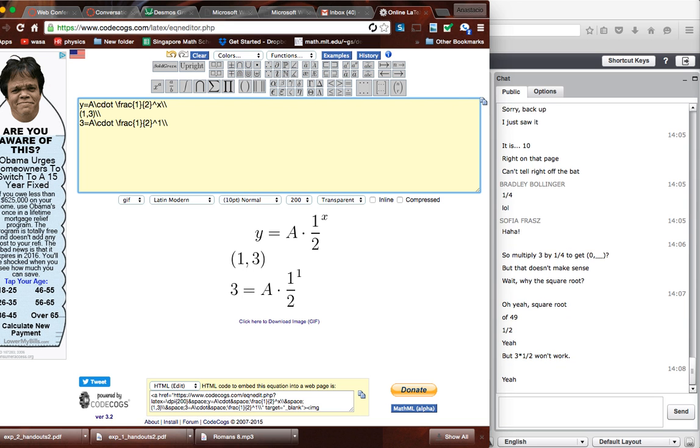Yeah? Okay, fine. If it's a 1 for the x power, I don't even need that 1 to the x power because it's just 1/2. And so I'm suggesting that a is equal to 6. That sounds right to me.